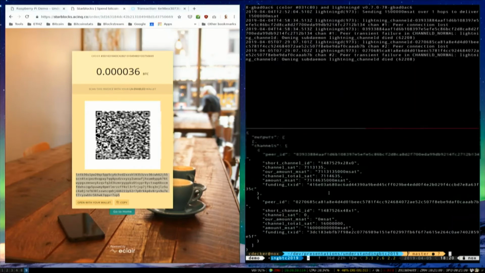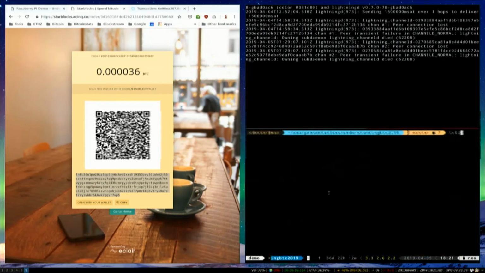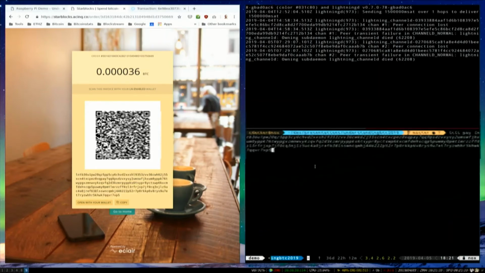So what I'm going to do here is basically I'm going to call Lightning CLI pay, and then I'm just copying in this invoice, and if everything goes well, I should be able to press enter here and it should turn green on the left side. And that basically means that the payment went through. So enter, enter, and I did not have my sacrifice for the demo gods. That's fun. Okay, so something went wrong there.